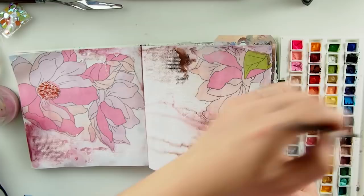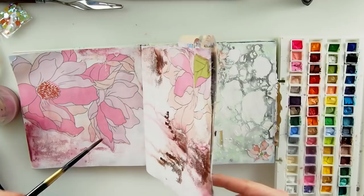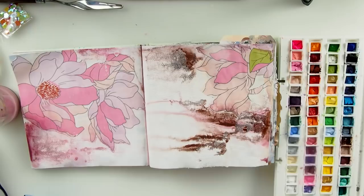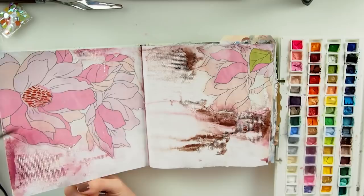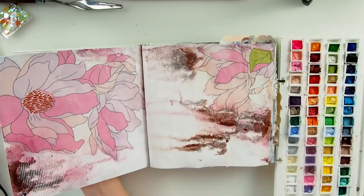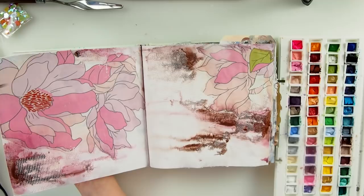Interesting, this texture from that stencil thing. It's really, really interesting and nice and different, and I love it. I'm gonna leave it as it is because I love that. And now I'm gonna be hoping that we can do a similar thing. Everything is extremely wet, even the page is kind of soaked, like hugely soaked. That's okay, I love it.